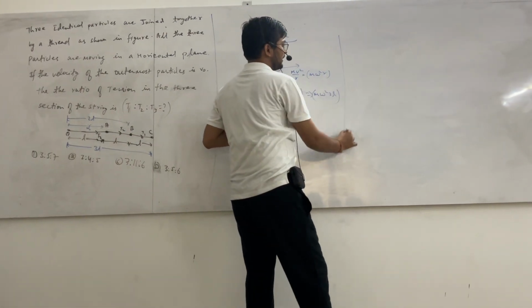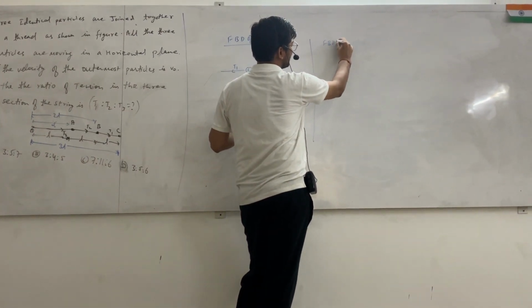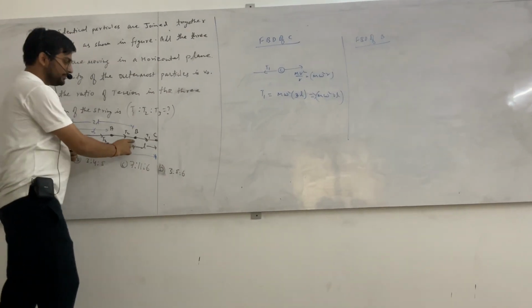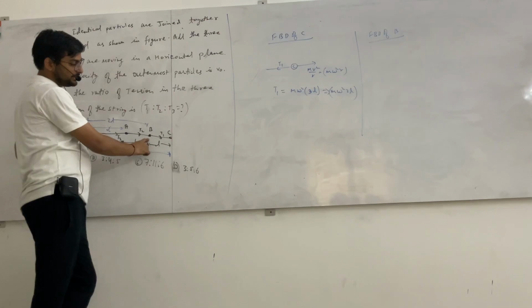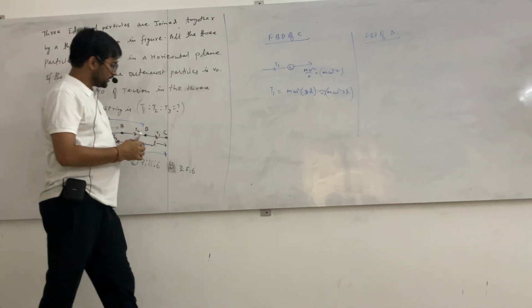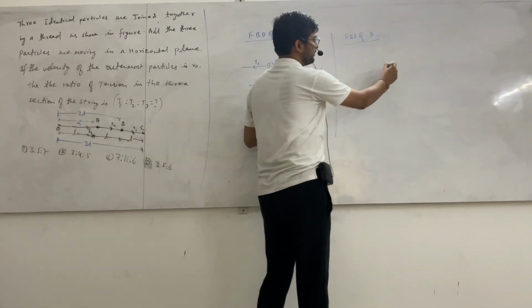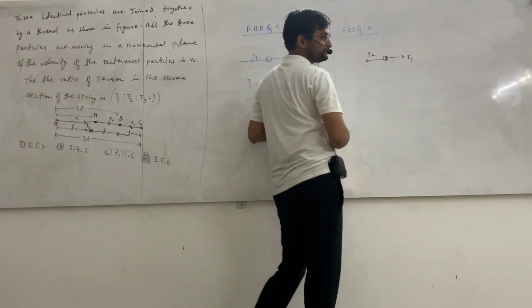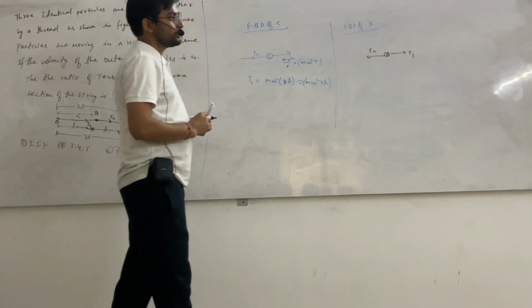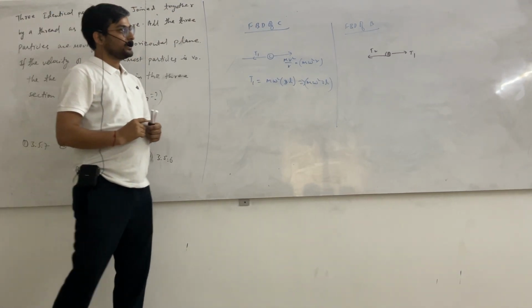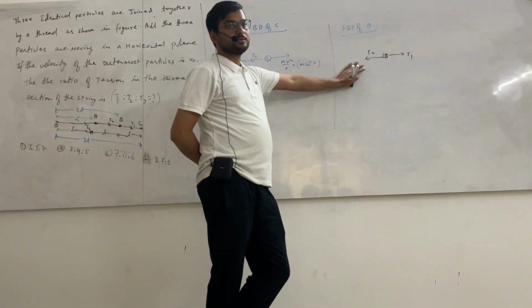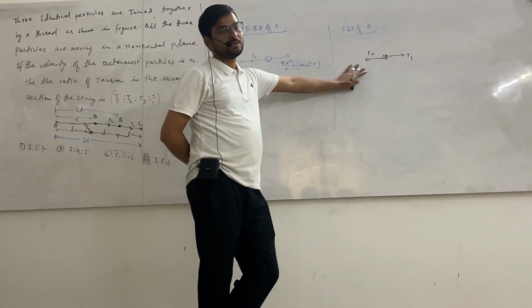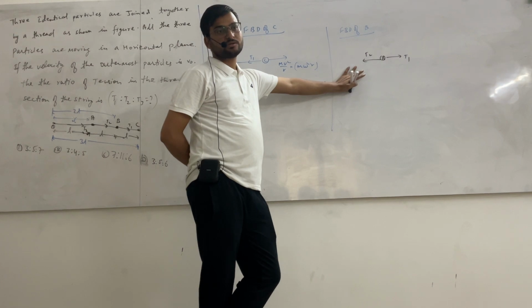If we are talking about the FBD of particle B, two forces are acting on particle B, the two tensions T1 and T2 both. If we want to find T2 with the help of the free body diagram, then particle B has T1 on this side and T2 on this side. In this case, this is a string, so T1 and T2 both are adding here because a string having two masses. If we increase the mass, then the tension of the string is the addition of both.